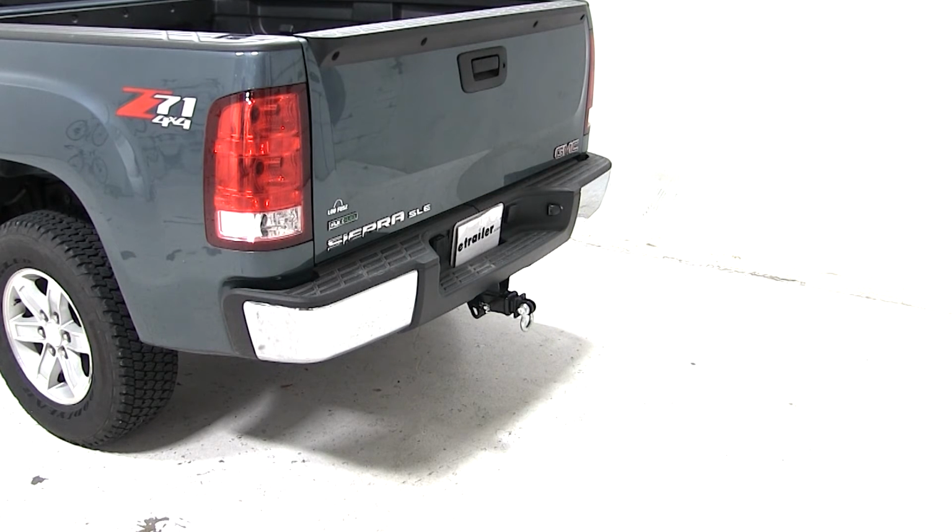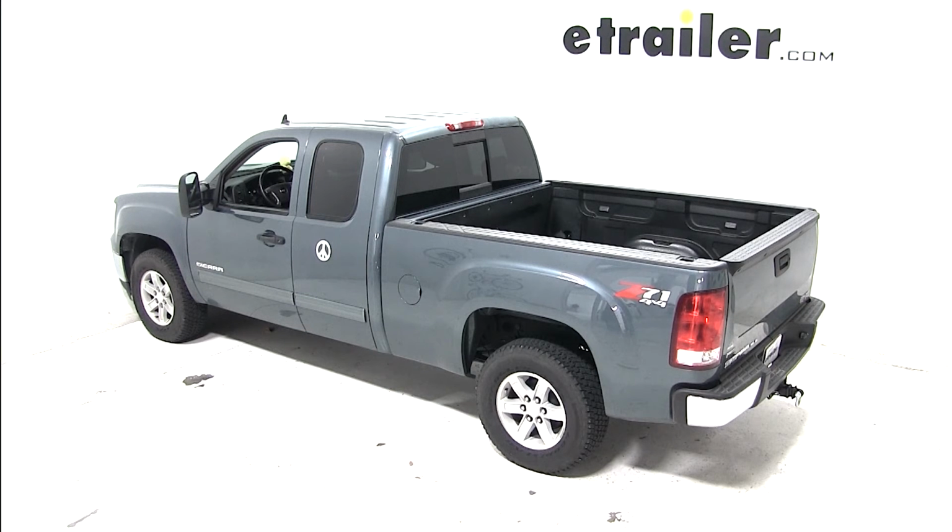And that'll complete today's test fit for the MaxxTow Tow Strap Loop for 2-inch hitches, part number MT70029, on our 2012 GMC Sierra.